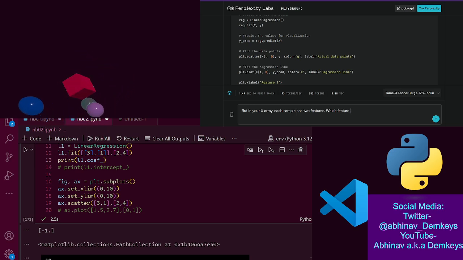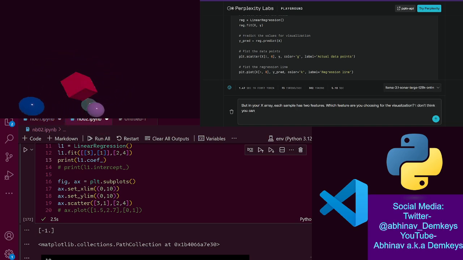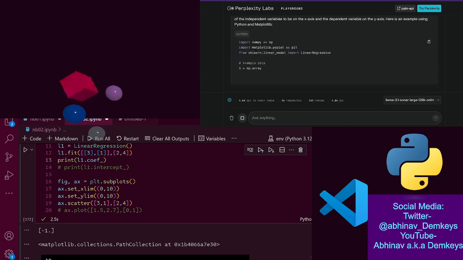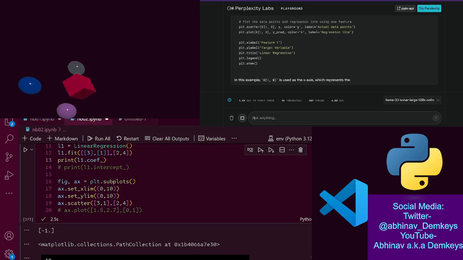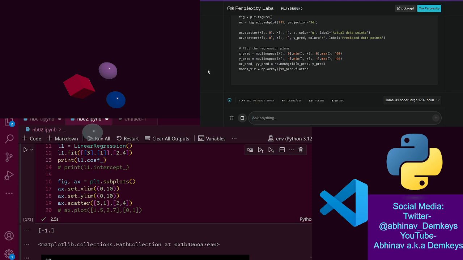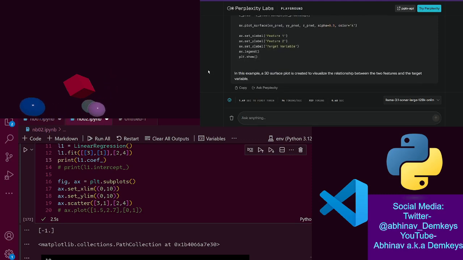Which feature are you choosing for the visualization? I don't think you can use both of them. All right, hold on. Let's wait for this to finish.